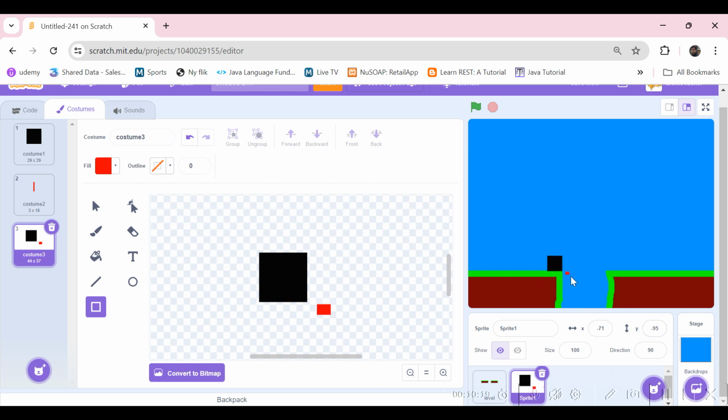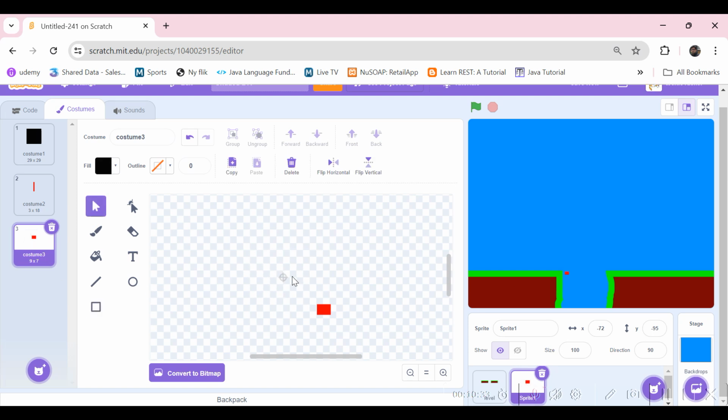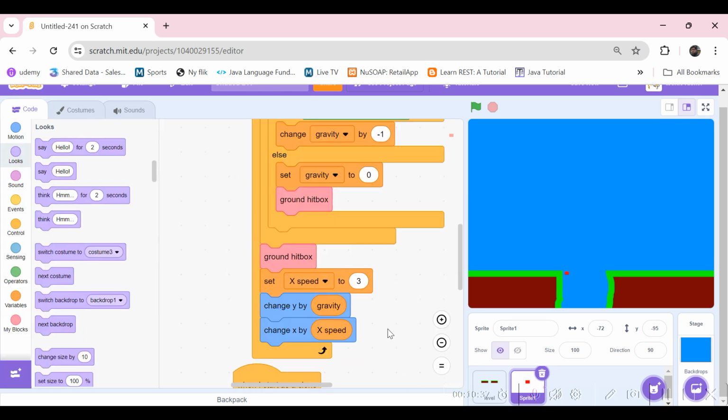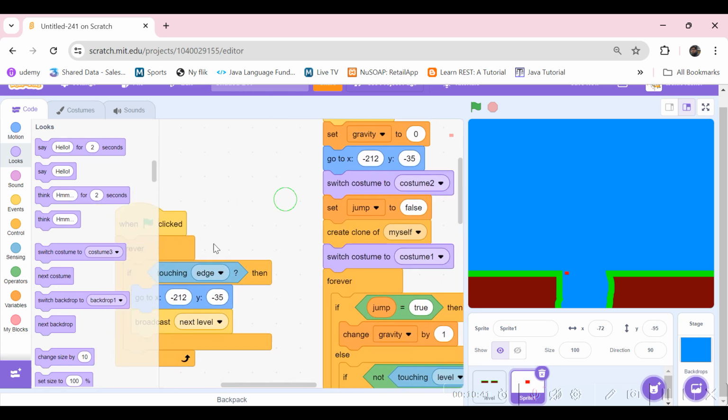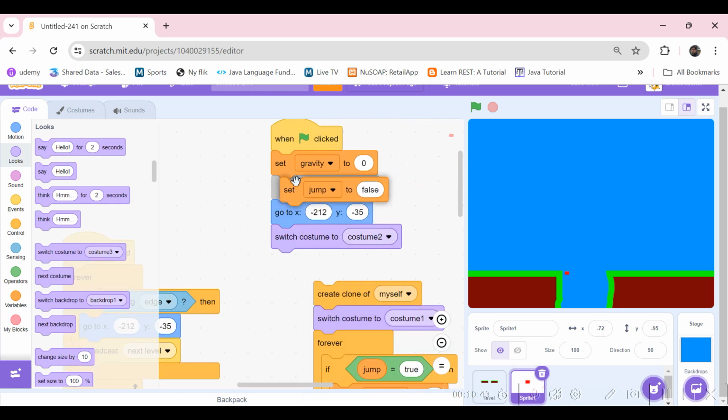So if this red square is not touching the ground like this, it will just jump over here. So now let's delete this black cube. Now let's go back and clone that one also. Let me put this up here.